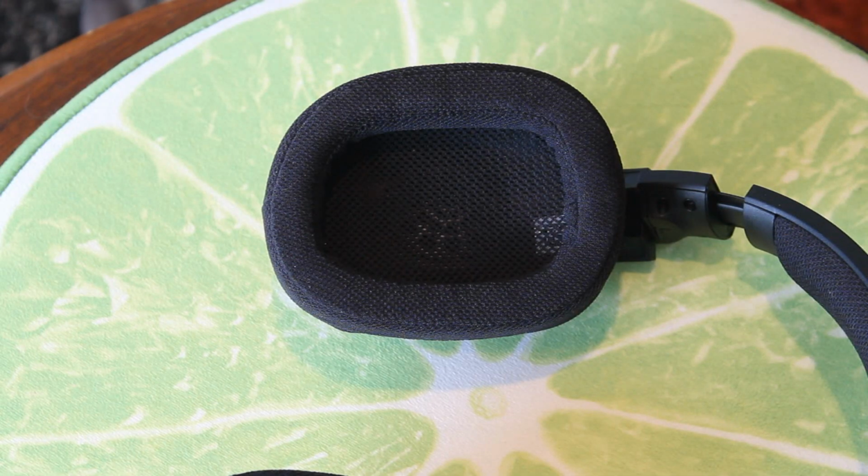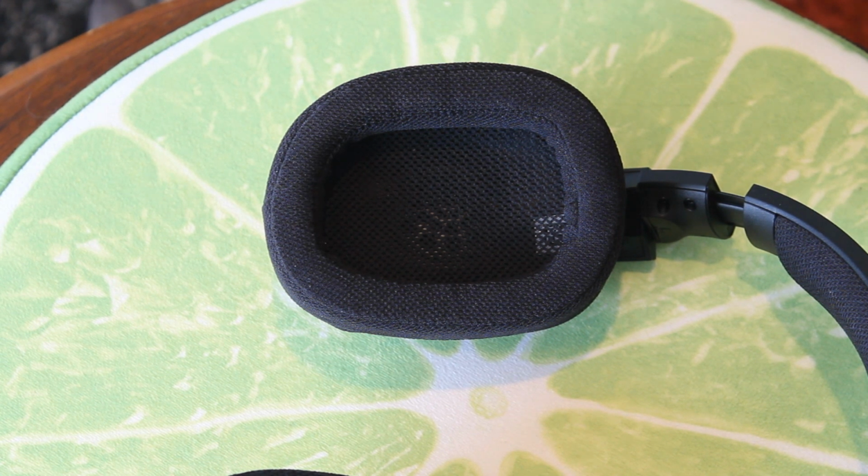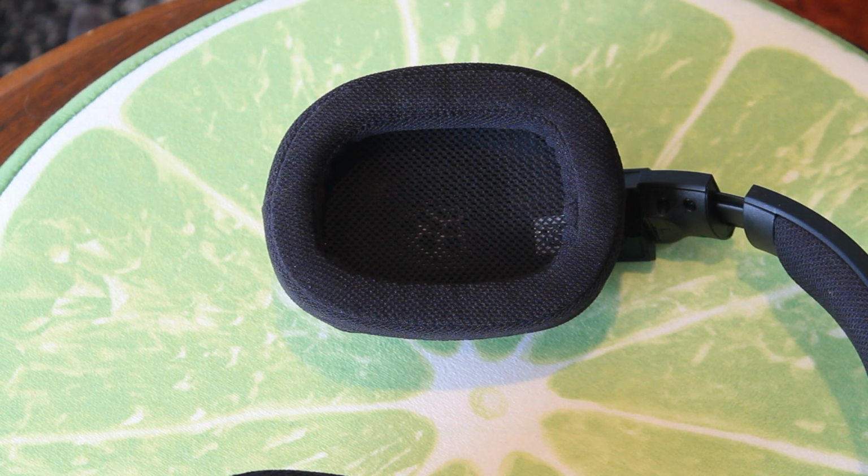The noise isolation is okay, I would say. It does a decent job of cancelling out the noise around you, but again, it's far from the best there. I think that's mainly due to how much it clamps in, but it still does a decent job. And I know I keep repeating it, but these headphones are just quite mediocre in a lot of ways. They're just decent or okay, or maybe slightly better than okay in a lot of areas, and the sound quality is another one of them.